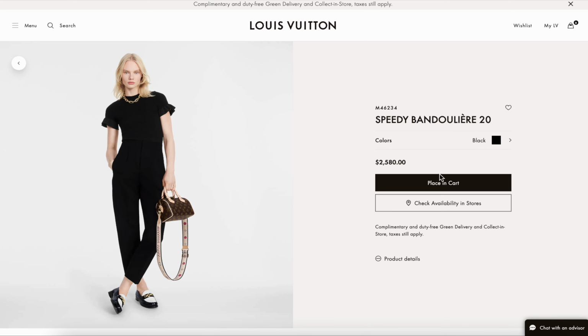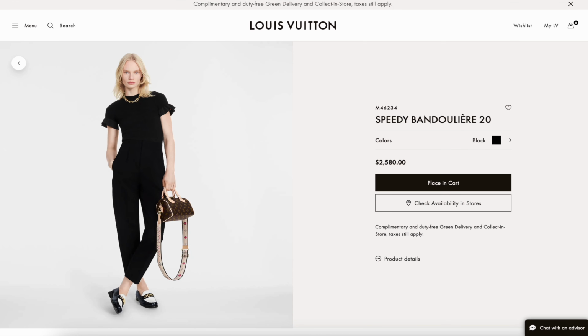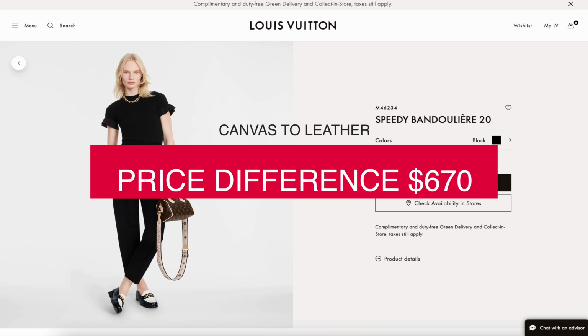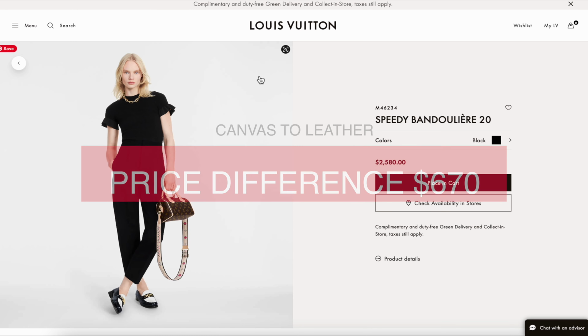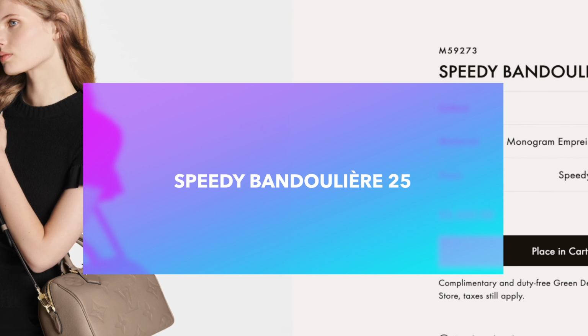So this is the Speedy Bandoulière in 20, it's $2,580. This is the Speedy Bandoulière in 20 in the leather. So you can see the price difference is $3,250 as opposed to $2,580 for the canvas version. And then the next one I want to show you is the Speedy Bandoulière in 25.